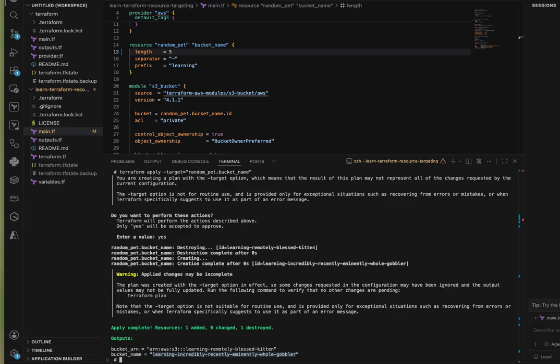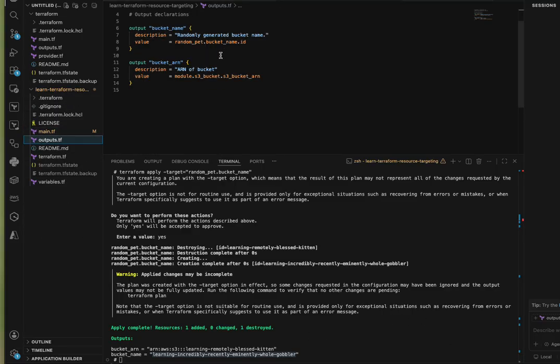Okay, now you can see that discrepancy, right? That is because if you look at the outputs, the bucket name is using the random pet bucket name id, so that is why the bucket name is actually changing. But then the actual resource, the bucket itself, has not changed, the arn is still that 3-worded bucket name, which is why there is the discrepancy.